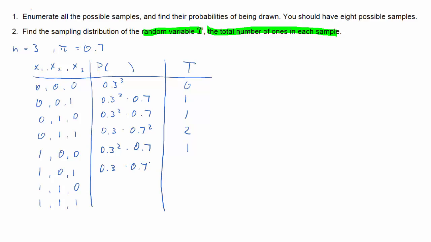And in the end, we actually have 3 ones, and that's the maximum value for the random variable T. So now we create a new table for that new random variable T. So here we go. It can take values 0, 1, 2, and 3.